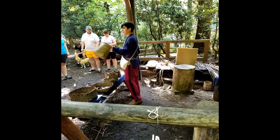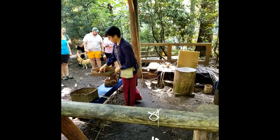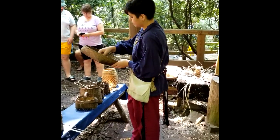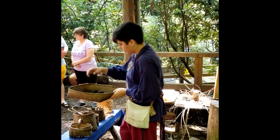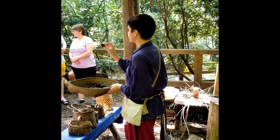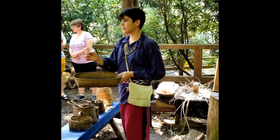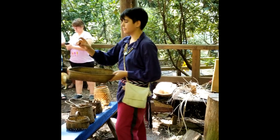If you look here, there are different colors in our splints. They're lighter and darker colors. The way we do that, we dye our splints. We use butternut for our black, like this, walnut for our brown, yellow root for our yellows, and then bloodroot for our orange.